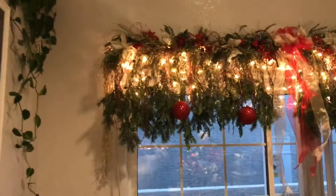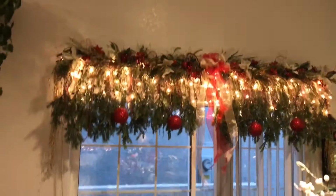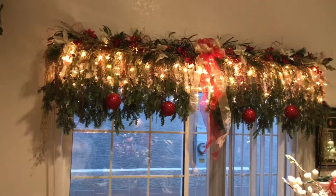I love how it turned out. I love how it's randomly twinkling. I love random twinkle lights. They make me very happy. Yeah, I love how it turned out.